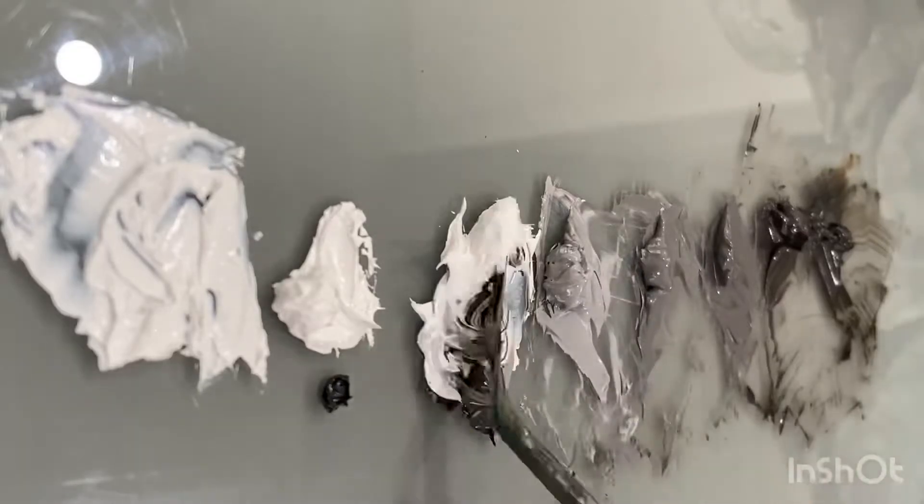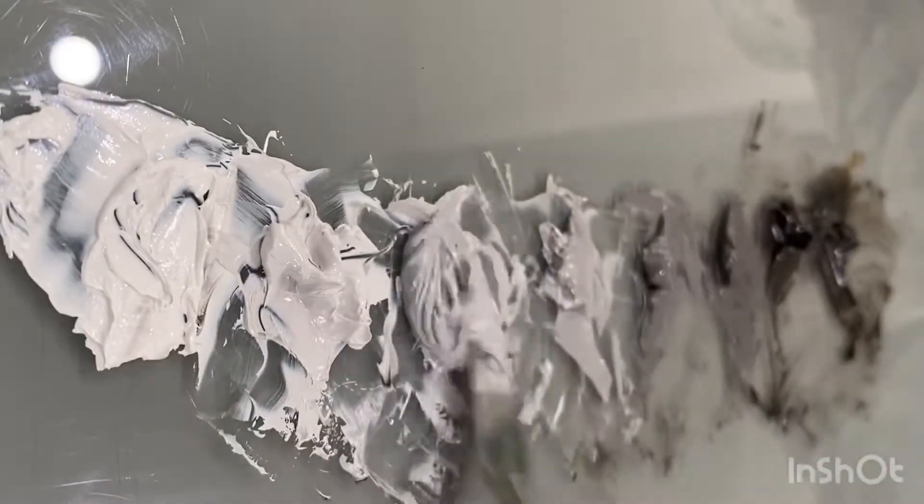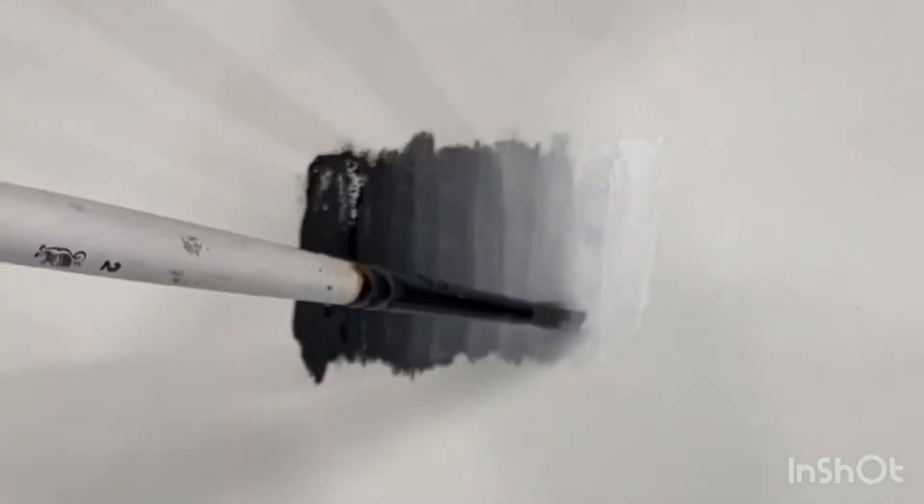This way you're not relying on techniques on the canvas to blur hard transitions. You're actually mixing each of the subtle areas of transition across an object, because once you start using canvas techniques to really blur two colors into each other you may get unpredictable results or unclean mixtures.